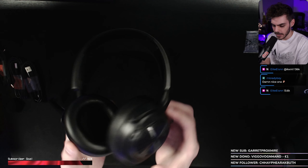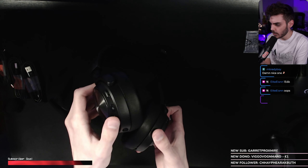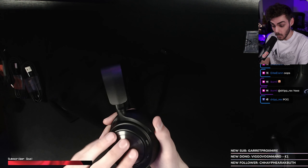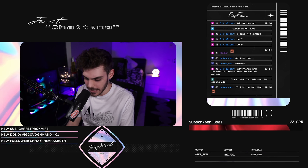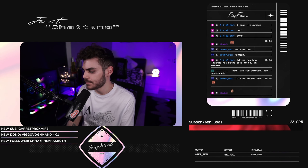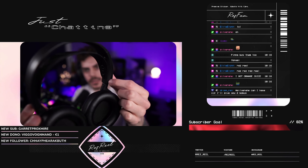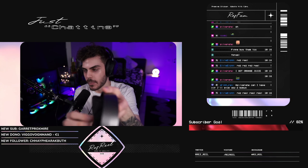We got the Bluetooth button there to connect your phone. Power button. Mic mute. And the volume scroll wheel. 3.5 on this side. This side has the charger — the USB-C port — if you want to charge it with a cable. They have active noise cancellation, transparency mode, or you can keep that off, kind of like the AirPods Max and AirPods Pros. The headband is different as well — it doesn't wrap around from the top, just down here with these locks, but it feels way better with more padding.